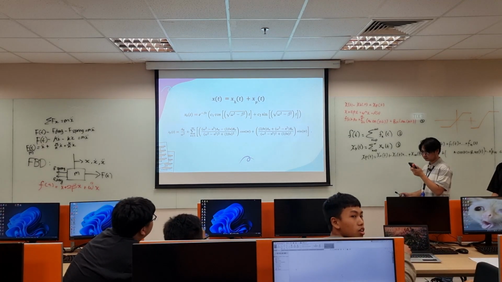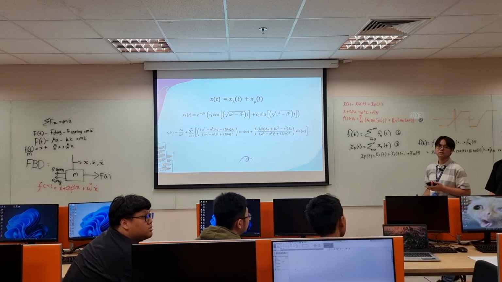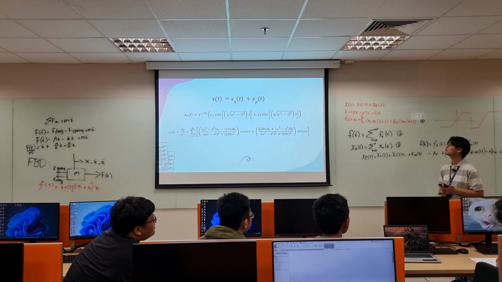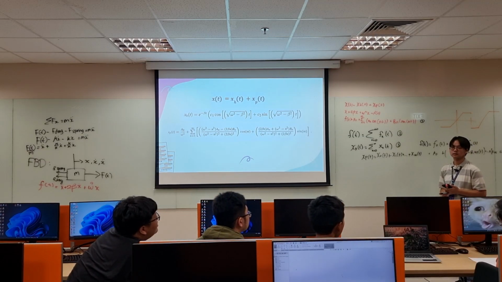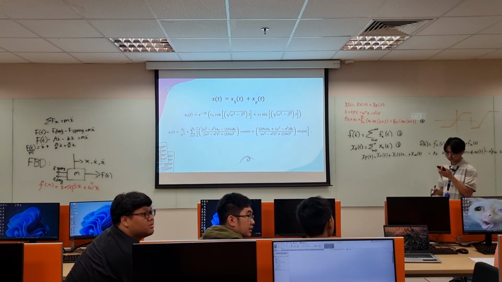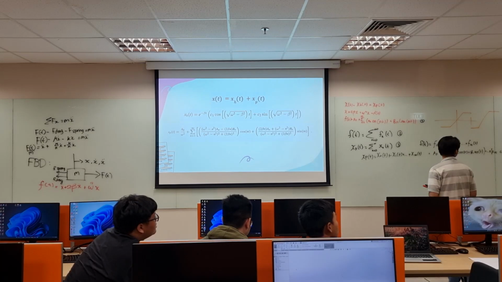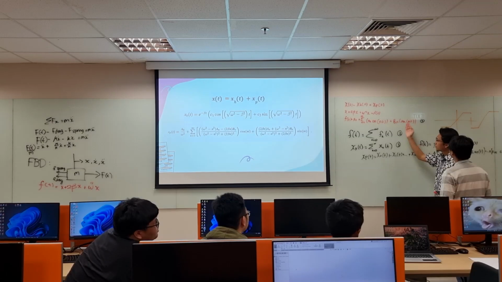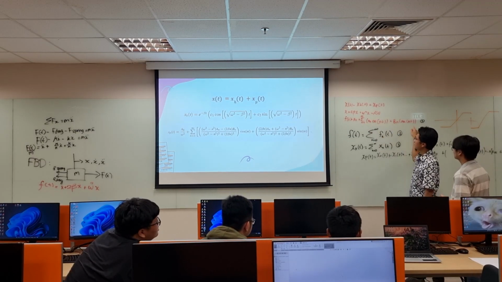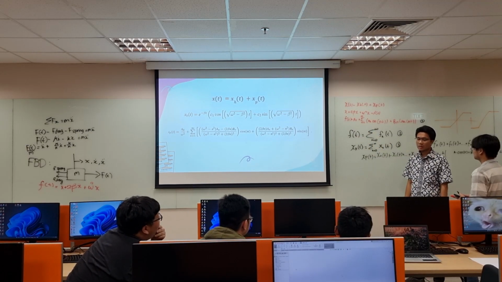Why is F0 only A0? When n is equal to 0 in equation 1, the only term is just A0, because the terms we have are cosine and sine, and n starts from 1. Now what is the result if you have cosine of 0? 1. And sine of 0? 0. So you can replace this one with just this form and start from 0. Imagine if n starts from 0, what do you have? A0 only. Same.